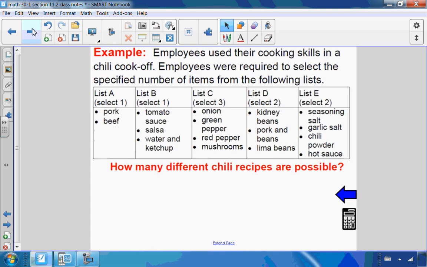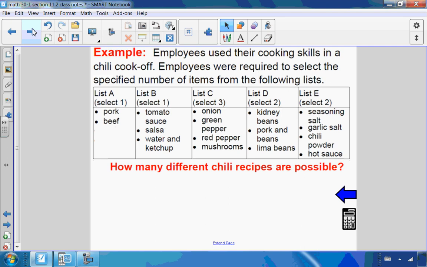Okay, let's try some examples. So I know that these questions are in the combination section of your notes, but for every question, let's just ask ourselves, does order matter, to determine if it's truly a combination? Because on a test or the diploma, they'll be all mixed together. They're not going to be in sections.